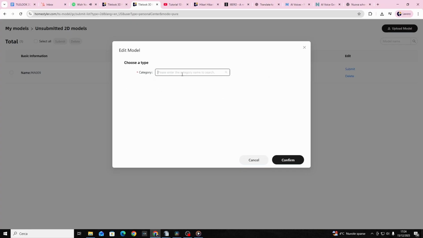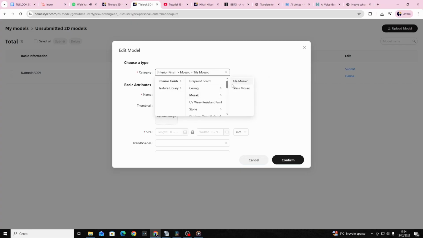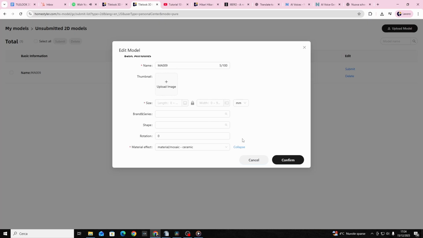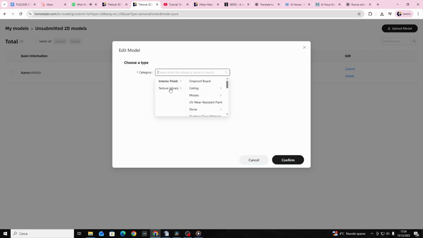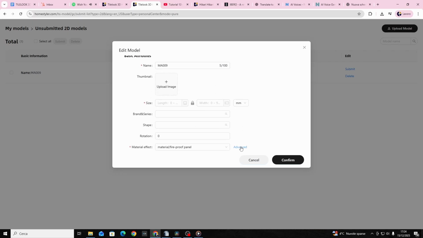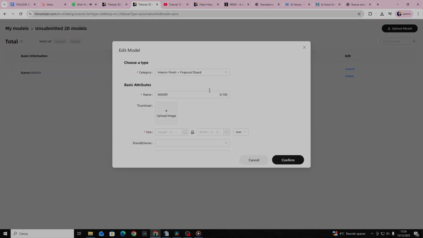The advanced settings shown in this video were exclusively relevant to the tiles category. If, in the first parameter to be selected, we choose a different category, the advanced settings related to it may have different basic parameters compared to those we've just seen. In any case, we can customize them as well.